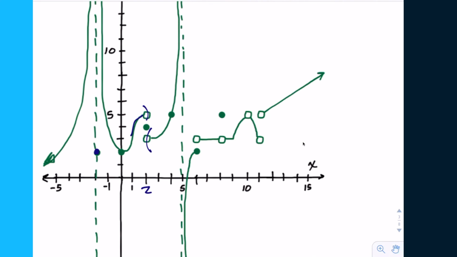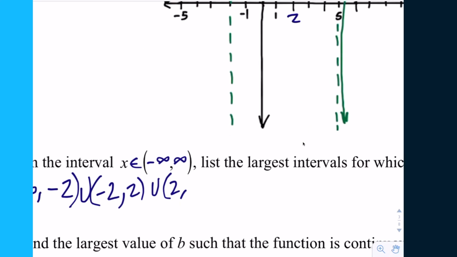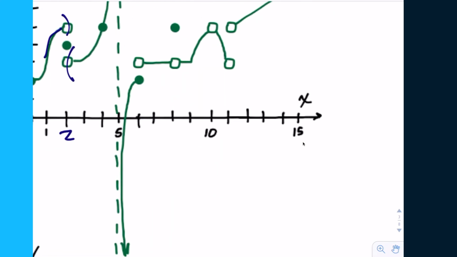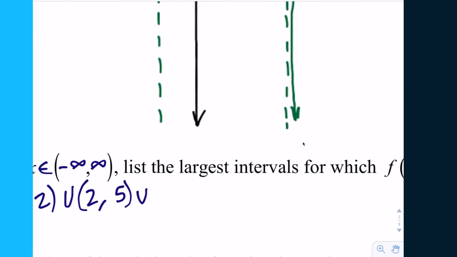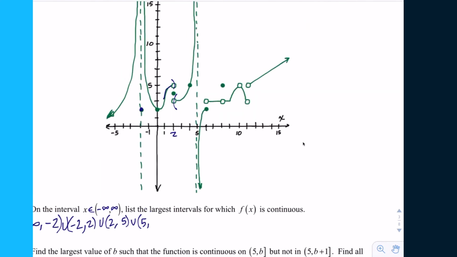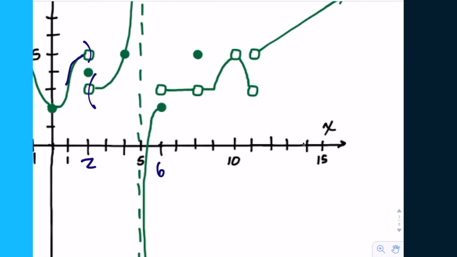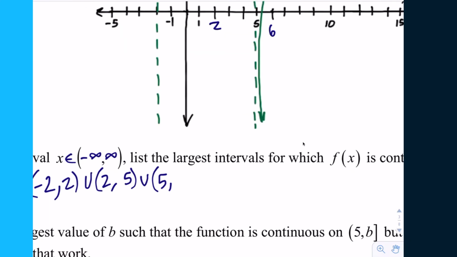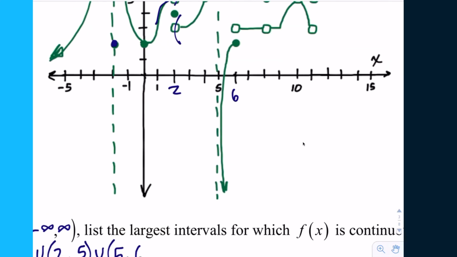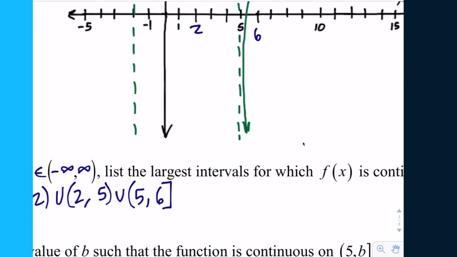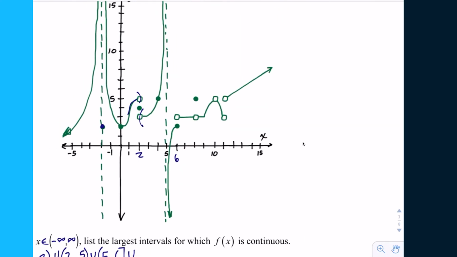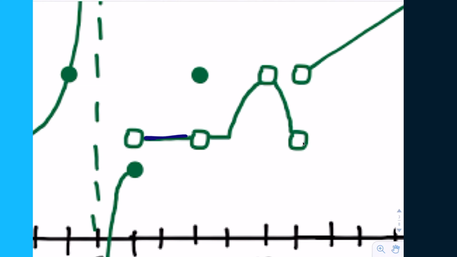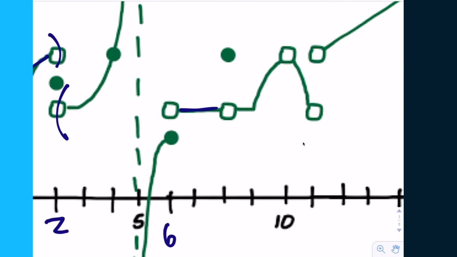And then we cruise all the way up to what? 5. And because of the vertical asymptote, we can't include it. And on the other side of 5, the vertical asymptote's there again, so we have another parenthesis. And then we cruise to what? 6. Now, can we include 6 as a right endpoint? Yes, there's a solid dot there. Good. Union, when we step on the other side of 6 now, we're on this little interval, so can I include 6 also as a left endpoint? No. So it would look like this, and then it would look like that.